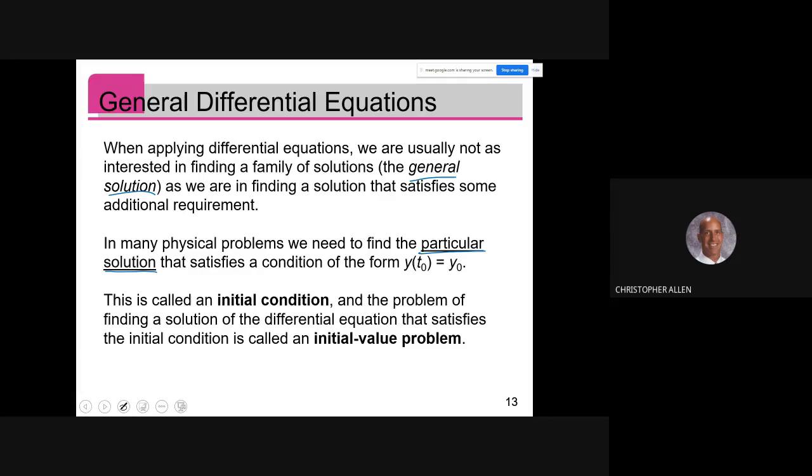This is called an initial value problem. I will give you some initial condition like I did in the warm-up. In the warm-up earlier today, I think I said that y of 2 was 1. Yes, I think in the problem for the warm-up, I said y of 2 is 1. That's what allowed you to figure out that C was negative 5.